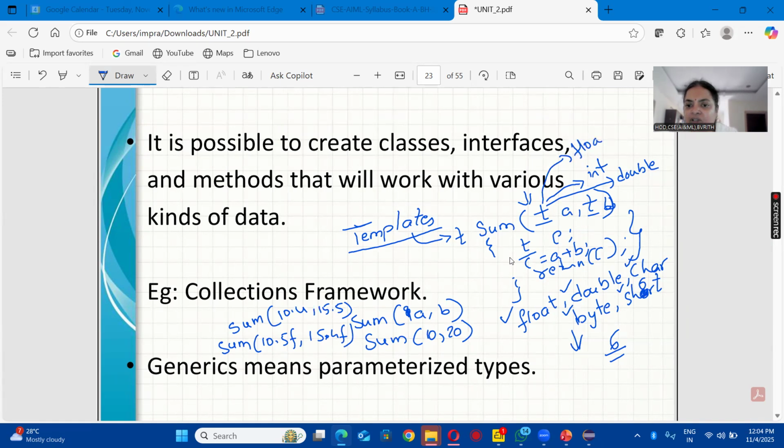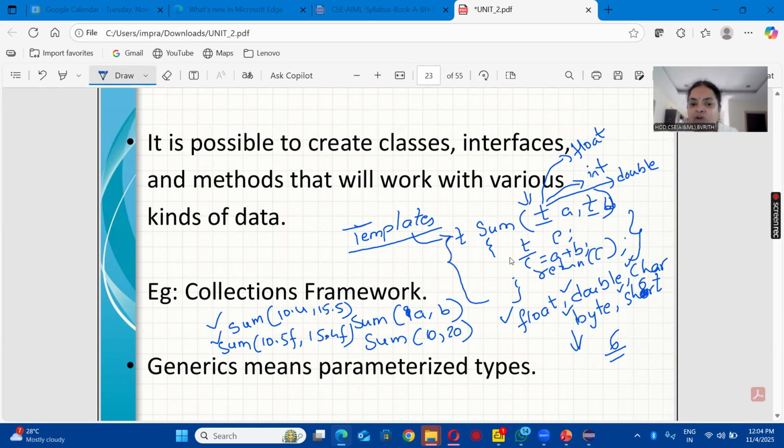So like this, based on the values you are passing to the function, the data type T will be replaced with that type, and the function will be created in the memory.